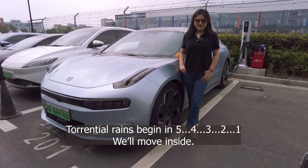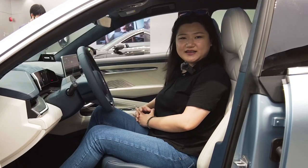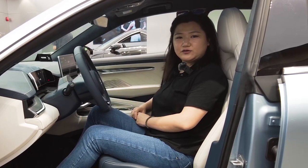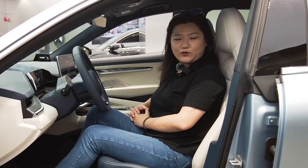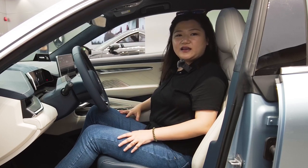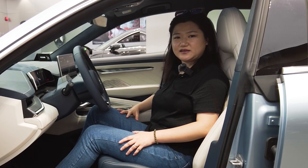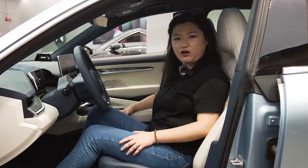So how do you like the Zeekr so far? The Zeekr, which just came out last year, relies on a giant motor company called Geely, which also owns Volvo, Lotus, and Lincoln Co. So with that short span from where it's incubated to where it's right out here in the shop, it takes a very short time just because it's a traditional car making company. They know every detail about how to make cars.